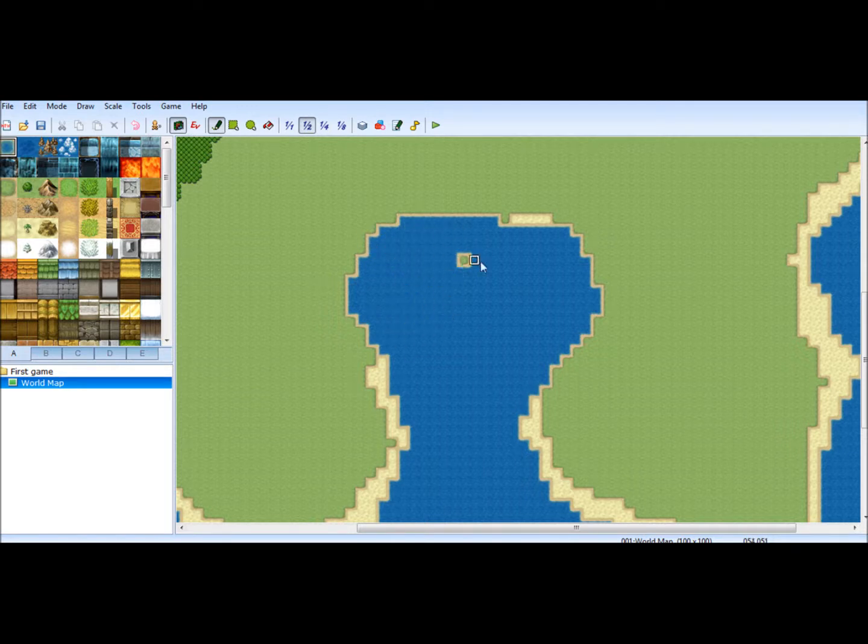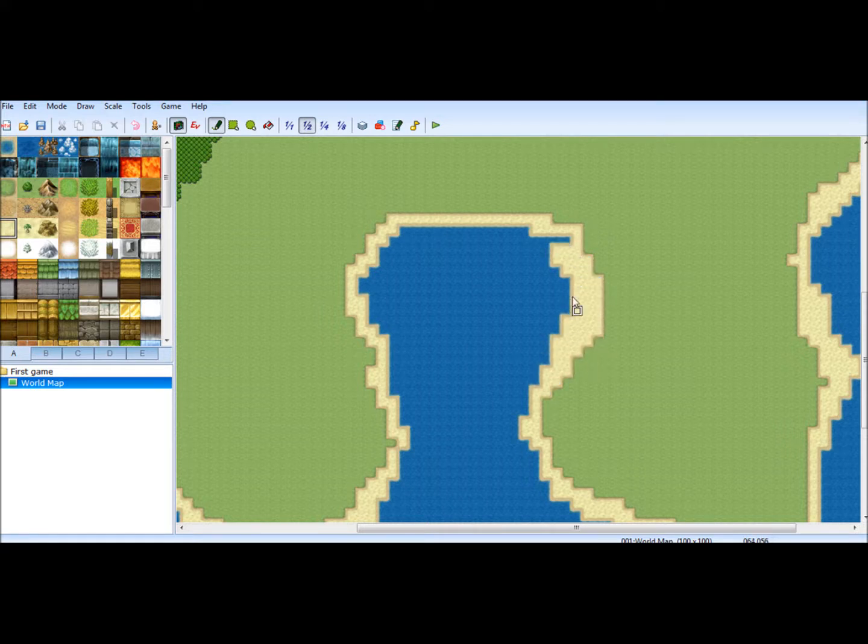And we're just going to get back on the sand tool and then do like that, and then just build the beach up a little bit more, like so. There we go, perfect.